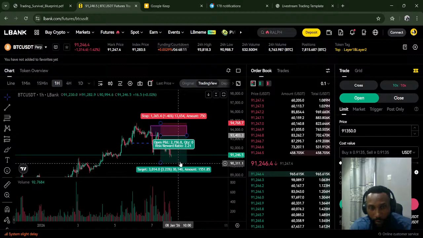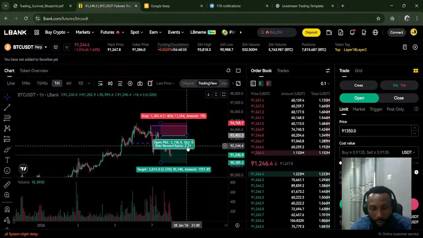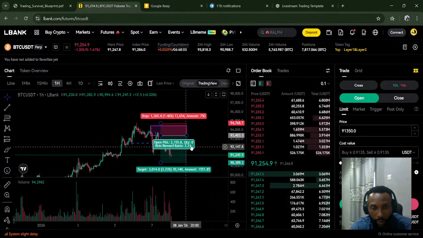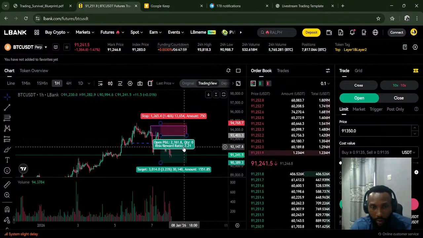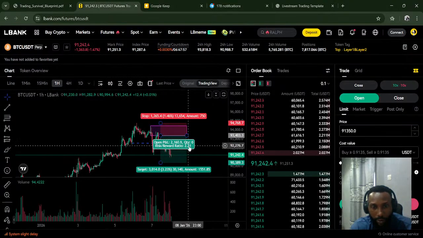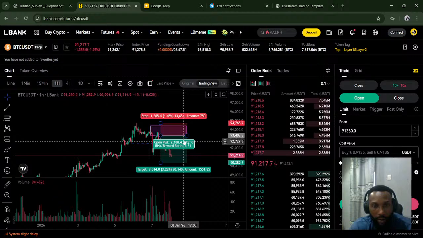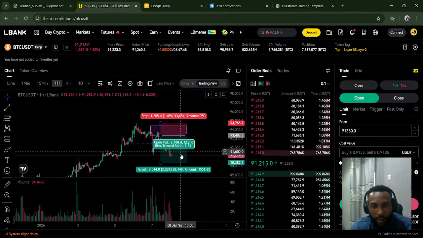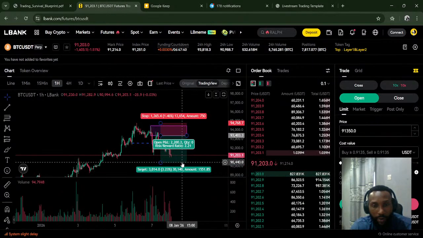So our risk to reward ratio here was 2.21. You understand? Let me even show you guys something. We're getting there. Our risk to reward ratio is 2.21. So if you're risking $10, if it goes against you, you lose that $10. But if you hit take profit, you're making two times that. Two times the $10 that you risked. You're making around $20.